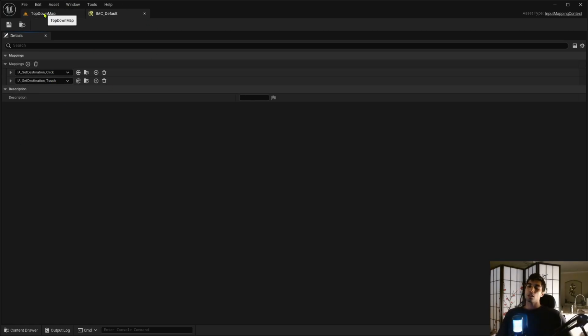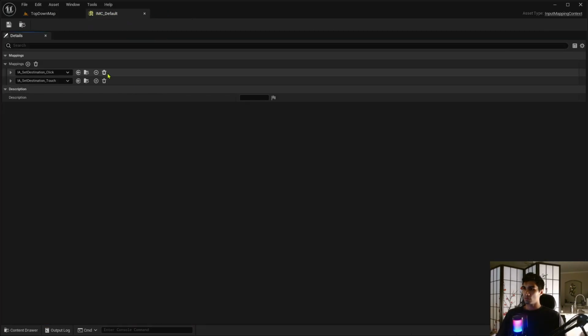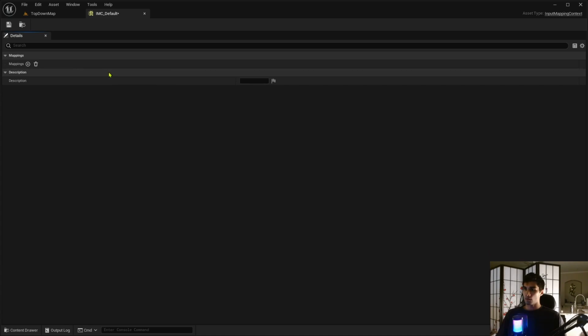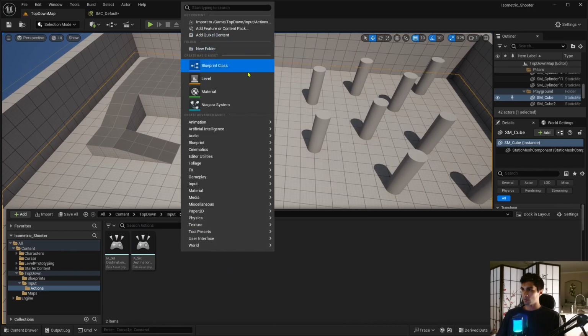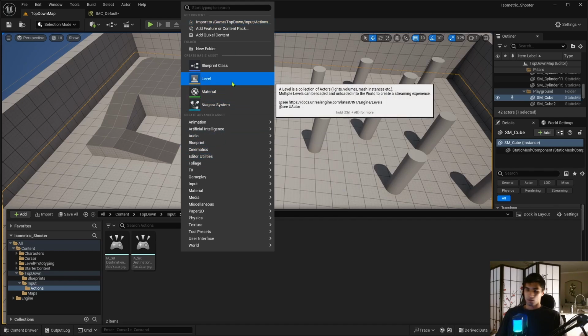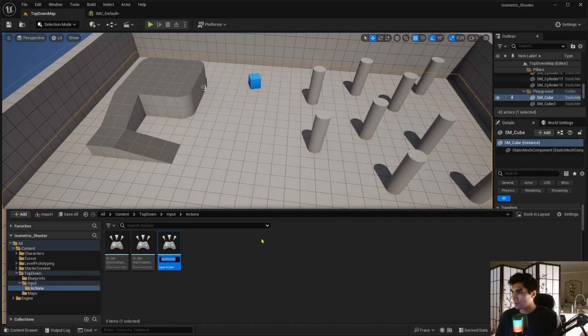So what we need to do is create an input action of our own. I'm actually just going to delete these. We don't need these. Okay. We're going to create an input action. These probably have references somewhere else. We'll deal with those later. Input action.